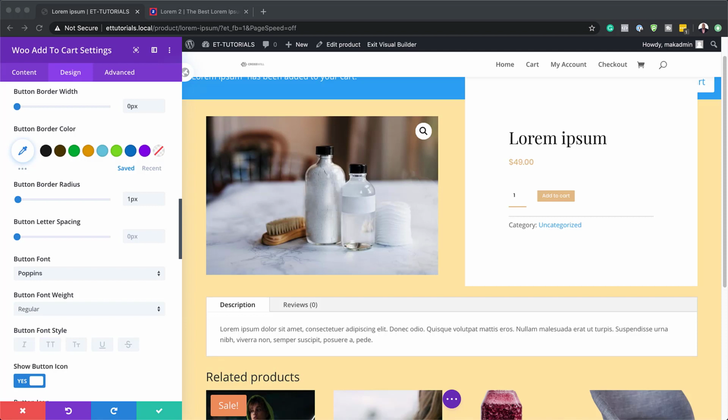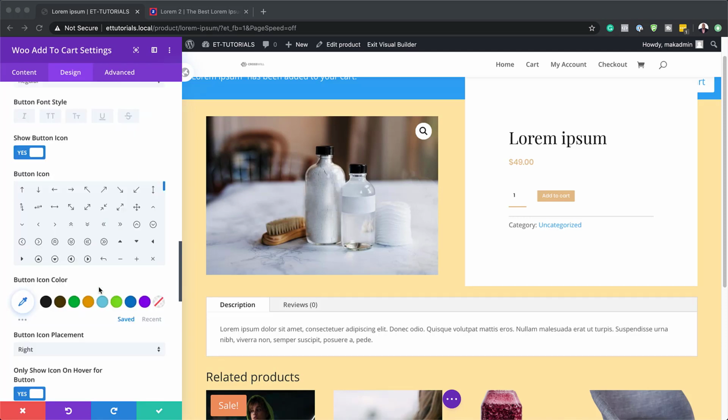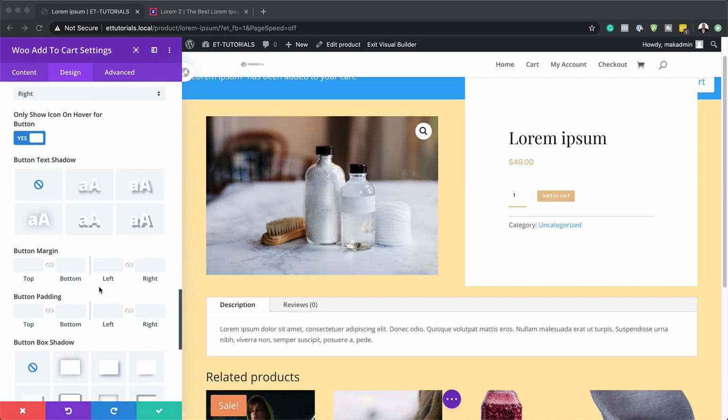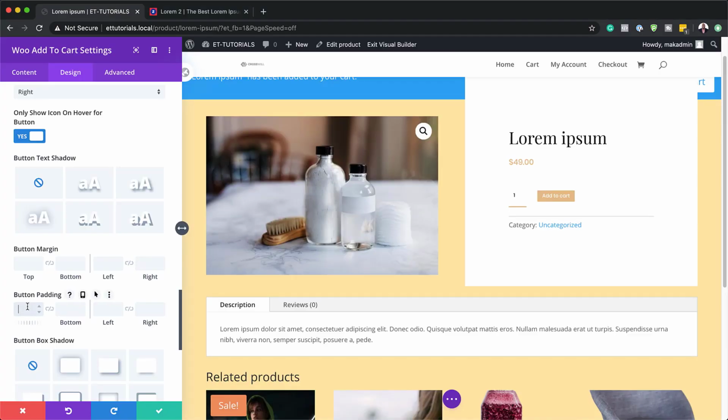All right, so now that we have that all set, now it's time to make the button look even much better by adding a bit of padding. So let's add our button padding. So I'm just going to scroll down a little bit here, and there we go. I'm going to set this to 1 VW, and I'm going to apply this to the bottom as well. And then for the left and right, we are going to set this to 3 VW. There we go. So that's looking much better.